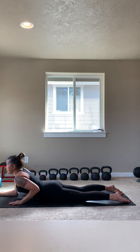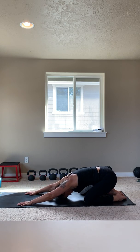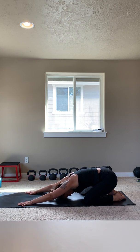And then let's press back into child's pose. So just pressing the hips toward the heels, lengthening the spine, keeping the shoulders on the back, reaching the hands forward, and just settling in. Pressing in on your third eye and breathing.